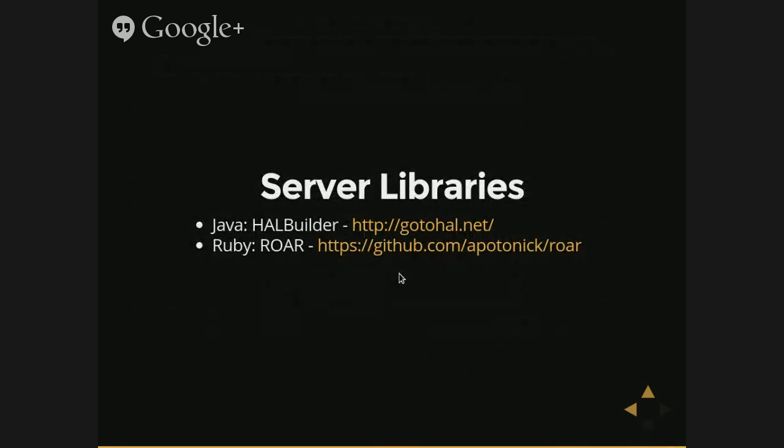So HAL Builder is a really nice library for creating your Hypermedia responses in your API. On the Ruby side, if you're doing any sort of Rails development, Roar is a really nice library. Resource Object Representer, I forget what it stands for. It lets you, among other things, carefully craft what your API responses will look like, including those hypermedia controls, those link relations that you want to have.